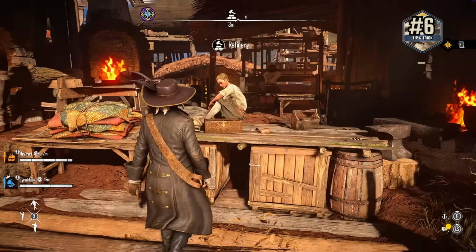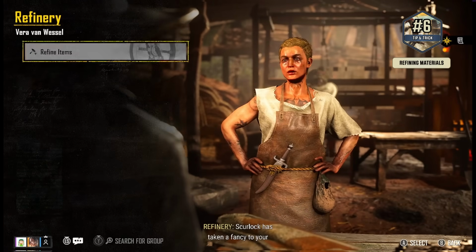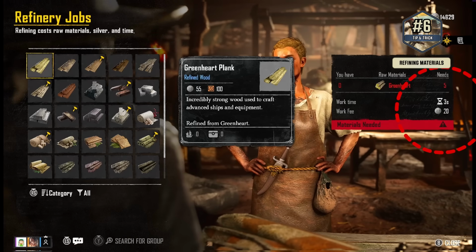And with tip and trick number 6, refining materials. When you have the materials, you're going to need to refine them to a finer stage of this material.